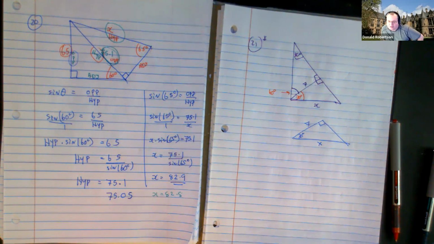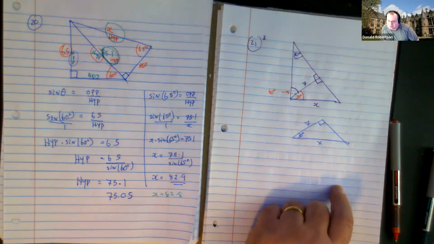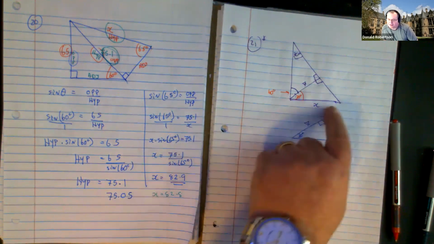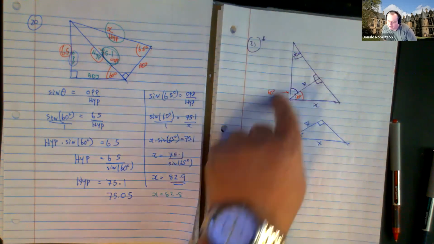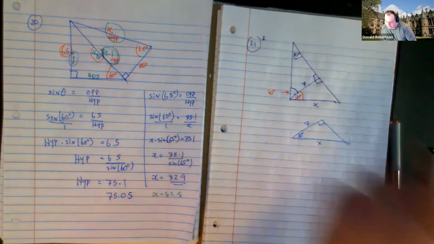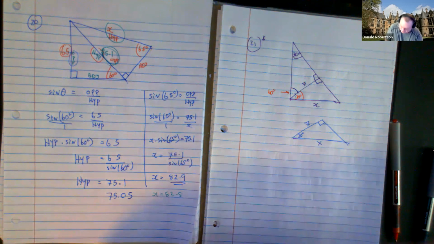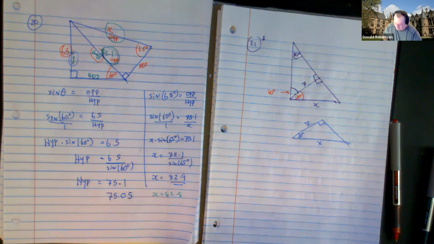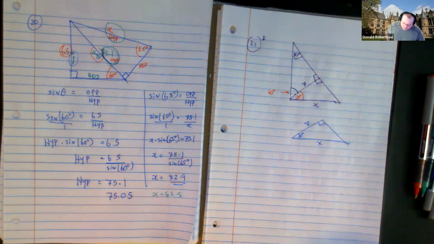Now I could, oh God, I could do this question the scenic route. Couldn't I find the length of this side and maybe the length of that side, right? And then once I know the length of this side, maybe I could find this angle, because if that's 30, isn't this 60? Right? And then make a big triangle. And then once I got my big triangle, finally get X. Couldn't I have gone a really scenic route with lots of extra lines, with lots more working than I really needed to do? And so always try and be efficient, right? Just because you can doesn't mean you should, right? That just means do it the best, simplest way, always first, before you start doing it any complicated way.